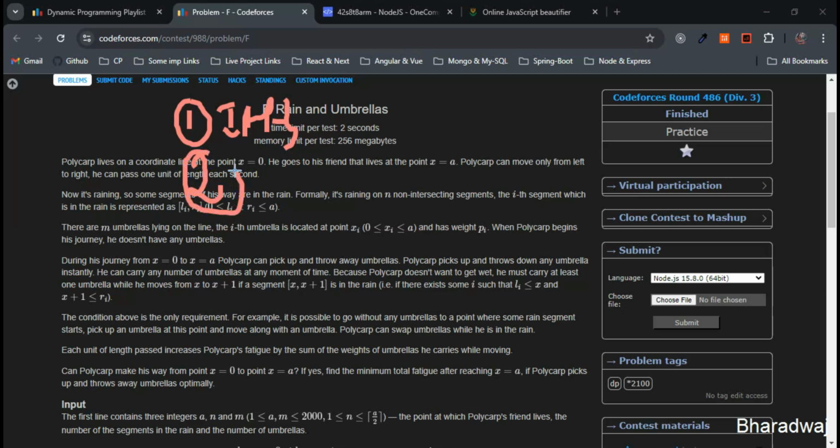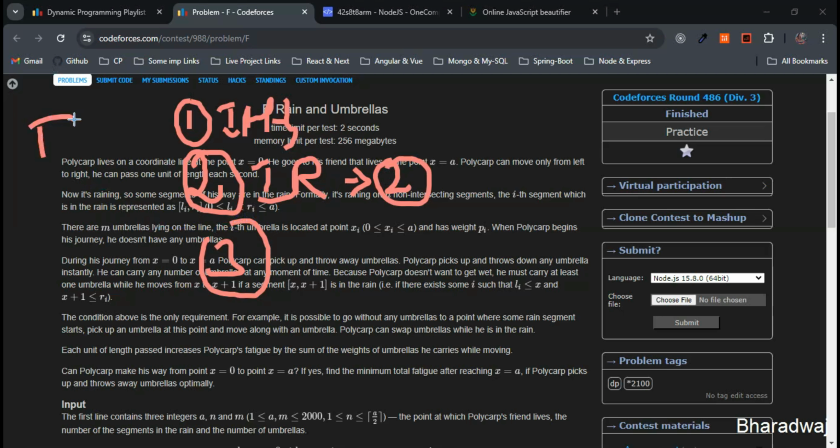The second step, after input handling, will be going through the core logic or the main logic. Let's come to the input reading. We will capture the input values and initialize arrays to track the rain and umbrella information. So in the second step, we are capturing the input values and initializing the arrays, mainly to track the rain and umbrella information. That is the reason.